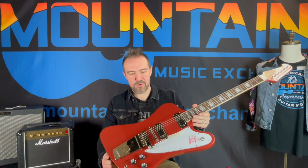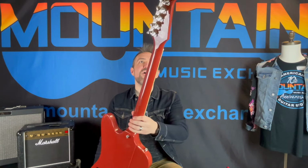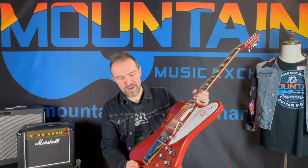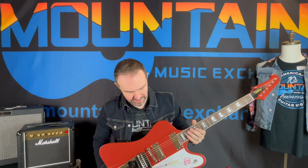First off, I think the thing you'll notice first and foremost is that striking Ember Red finish. Look at that. That is absolutely just a cool color. You don't really find a lot of Gibson guitars outside the normal range of colors, like your natural sunburst finishes, cherries, that sort of thing. But this one really stands out. It's a very striking guitar.